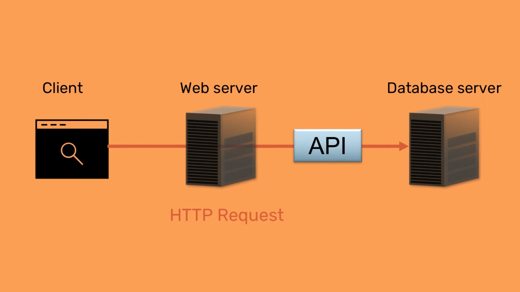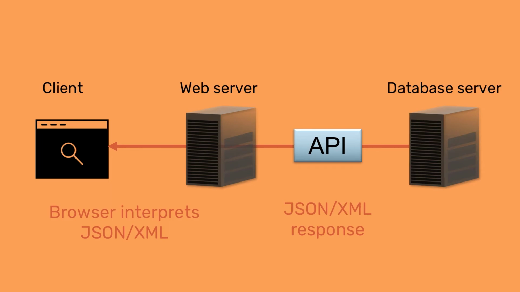The principle of REST is creating a separation between the database server and the client browser, because requests go through a web server and an API. This separation means that both can update independently. So, for example, if some script is executed on the client side that requests data, the API is called through an HTTP request. It's the API that then communicates with the database server, again using HTTP requests. Data is then sent back along the chain in either JSON or XML, which the browser interprets and displays.